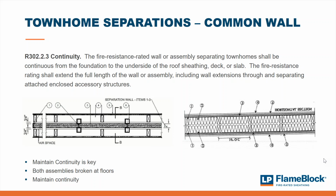Our opinion at LPE, and the opinion of independent wood agencies, is you just have to demonstrate continuity. The assembly doesn't have to be maintained. The image on the left is a shaft wall assembly, and this is how it's shown in the UL assembly. It's showing studs on each side of the 1-inch gypsum and half-inch interior gypsum. So that is part of the assembly. When you frame a floor into the shaft wall assembly, or into the U350 assembly, you've technically broken that assembly. What you need to do is maintain continuity, just to allow for construction to take place.